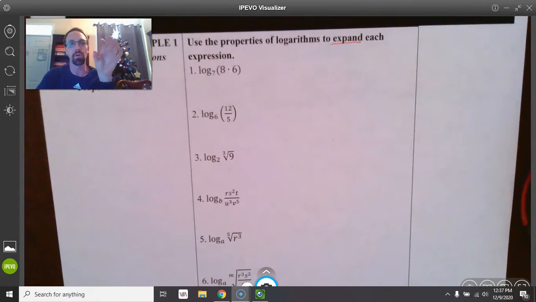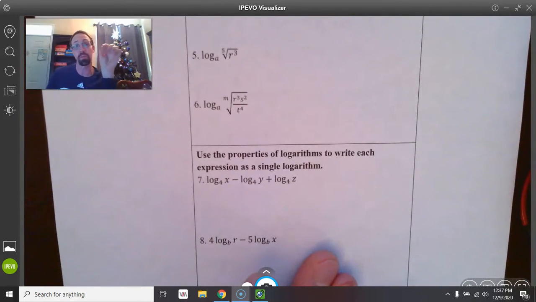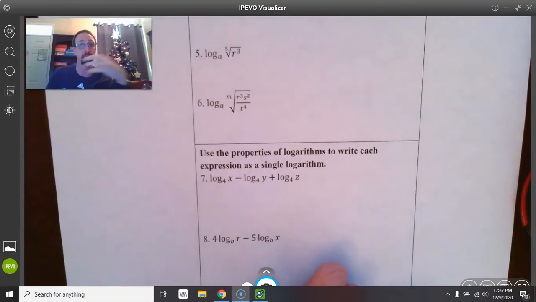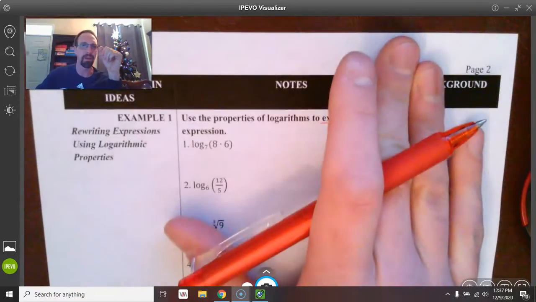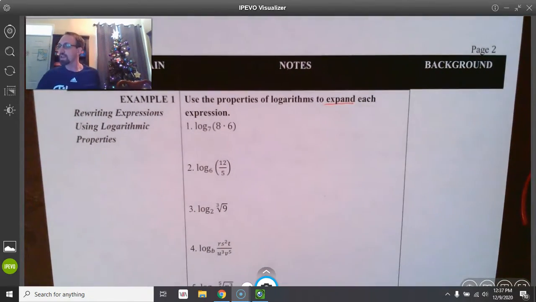Now, the goal is going to be more so in this second part where we're going to express it as a single logarithm. That is going to be our end goal, to take something that's multiple logs and turn it into a single logarithm. And by the way, I'm going to abbreviate logarithms into logs a lot. So here it says expand. We're not expanding it completely because you can get really ridiculous with how much some of these can be expanded. But really, I'm just showcasing a single operation or step.